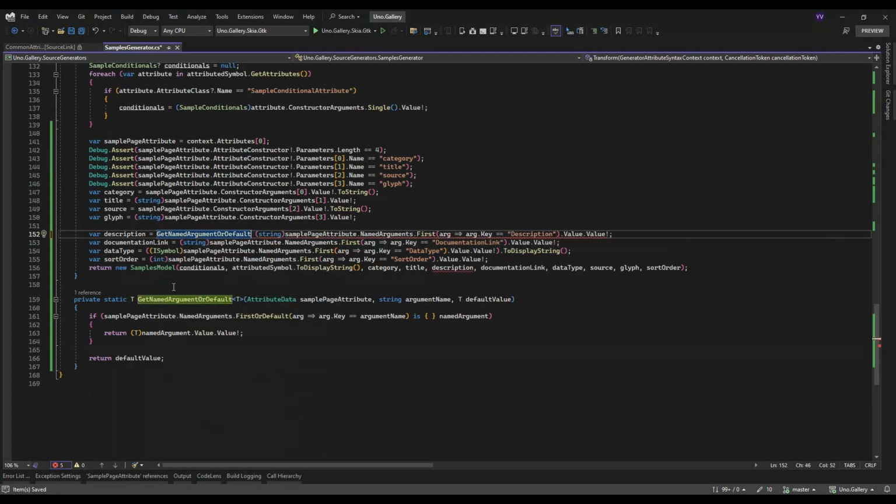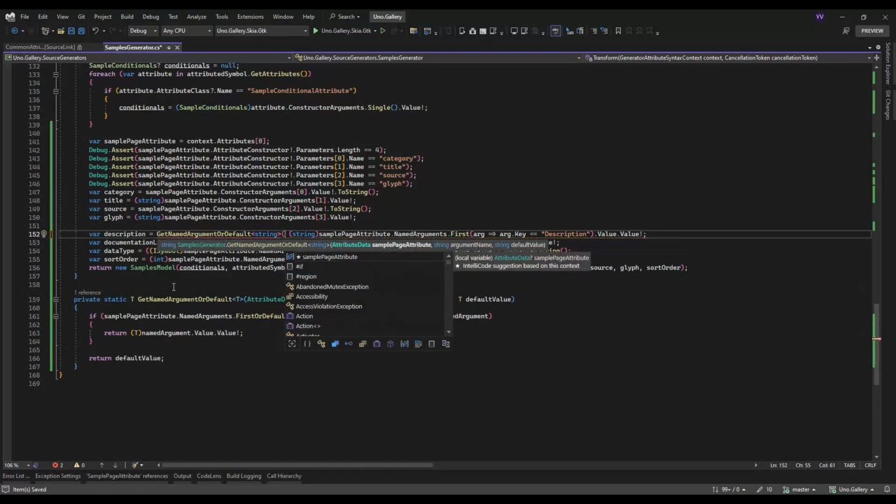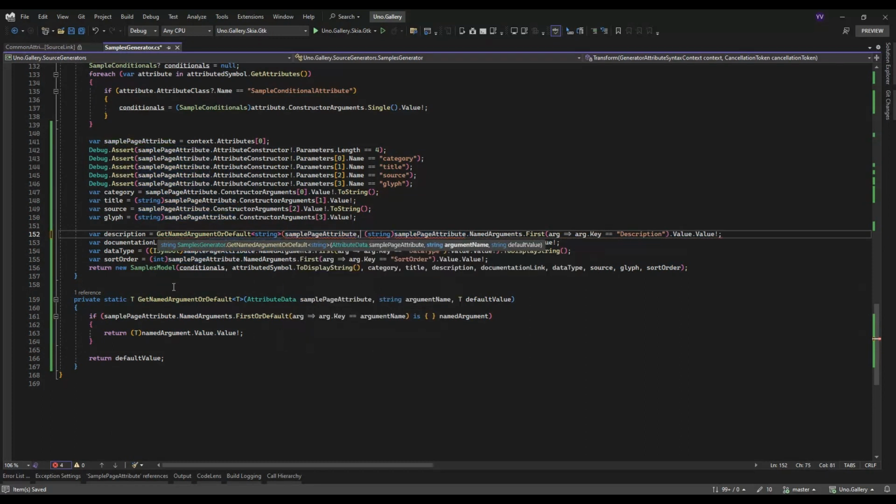And then here we get sample page attribute and description, and we'll need to revise the default values.